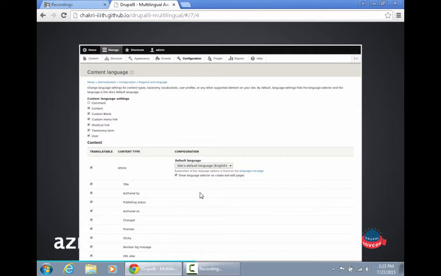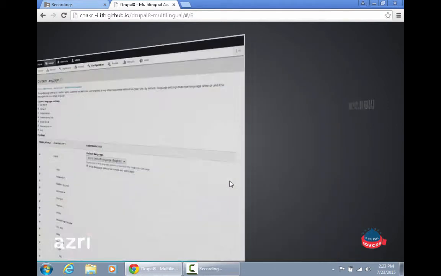And for the content types, you can choose your site's default language. So earlier, when I was talking about changing the default language, if you actually change the default language, this functionality would change. So there you could actually choose to have a specific language and not change the default language, because that is a particular use case. And you could also choose whether to show the user the language selection, or let them create the content only in the default language. So everything in one single screen.